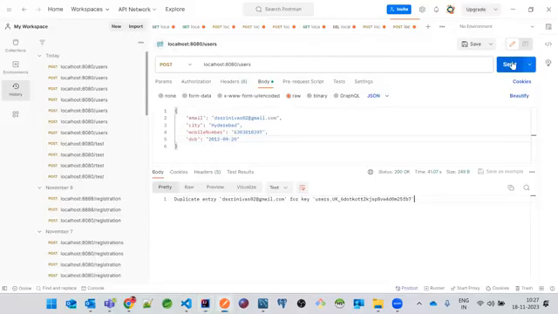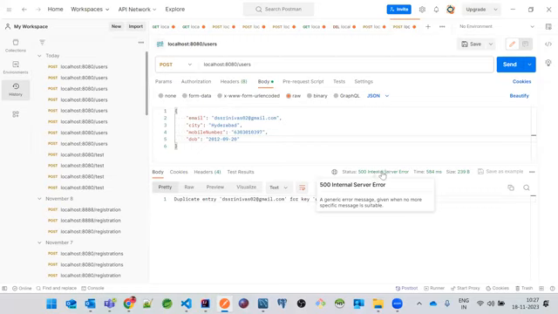Okay, now send it. See here, internal server error, and this is the error. Now even a non-technical person can understand that it is a duplicate entry. Have you understood? Yes, yes.